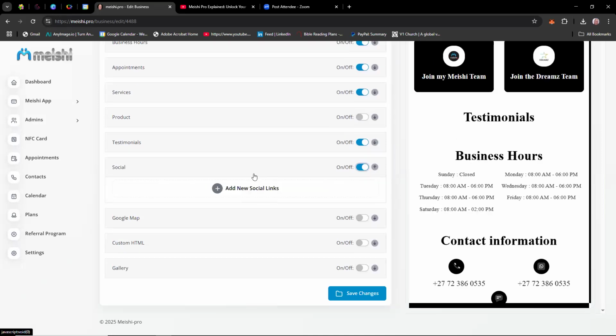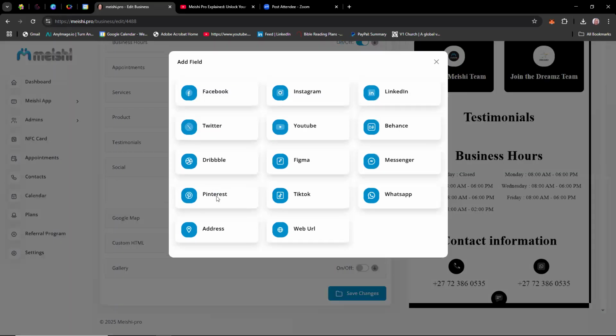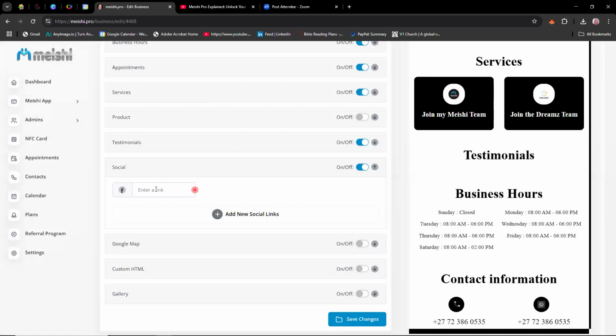Then your social. This is very important. What you have here are all these social media tabs. So let's say, for instance, you want to put your Facebook in there. You'll click on Facebook, go to your Facebook account, grab your Facebook link and paste it in there. That's all you do.